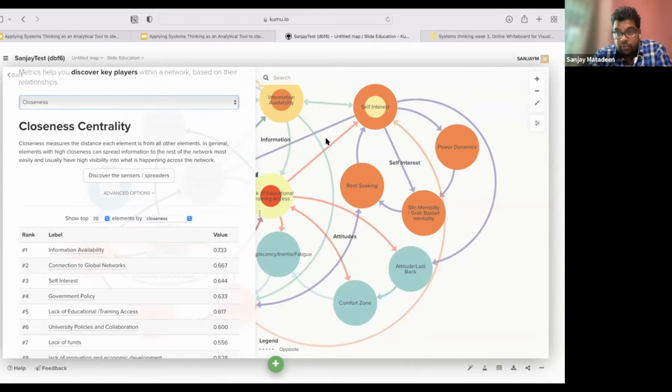Or the second step could be using design thinking. Now that you know that it's information availability and connection, we're going to engage the stakeholders more. So what now? We take the different options, the different hypotheses, test them and iterate until we get a solution which is acceptable to everyone.